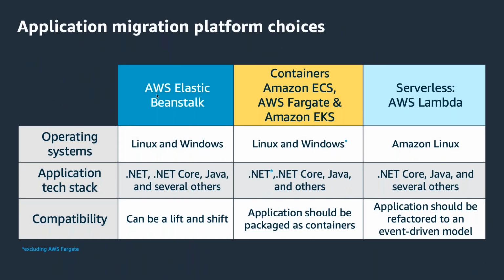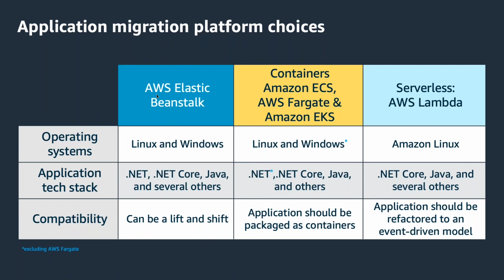Now, when it comes to the platform choices, we usually talk about modernization, right? When we talk about modernization, there are many different paths customers can take. From the platform choices, you can run your application simply on EC2 instances as lift and shift. But if you want to take a look at higher-level services, there is additional automation built in with services like Elastic Beanstalk. Elastic Beanstalk essentially is an orchestration layer for how your applications are deployed. Maybe you can leverage CI/CD pipelines and automate some of that, and all of that can be handled by Elastic Beanstalk.